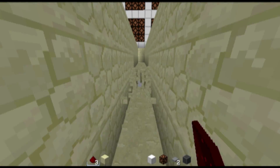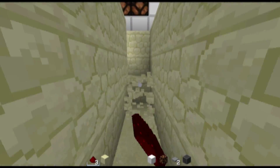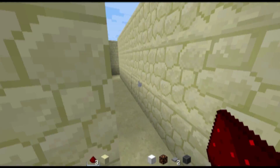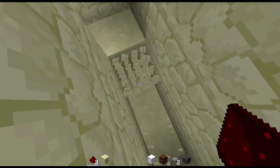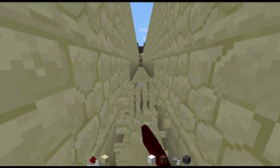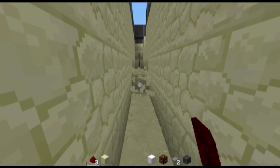And dig this 2 deeper. You'll see why in a second. Let me just get here and get here. Okay, now we're going to want to dig 1 more. You may be thinking, wow, trench warfare. Yeah, it's a lot deeper than the rest of them should be, okay?